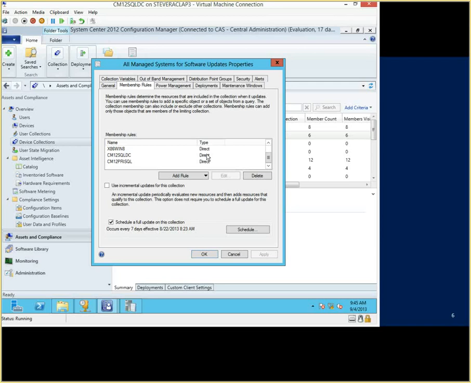In fact, if you wanted to turn off updating altogether, you can, and you just manually manage the collection, which isn't a big deal because you're manually managing it anyway, right? If you have a bunch of direct membership collections, turning off the updating on those is going to take some load off of the site server. Is it a huge deal? No, but it could add up, especially in really, really large environments. I'm talking multiple tens of thousands of systems. It could be an interesting optimization discussion, right? But not necessary.